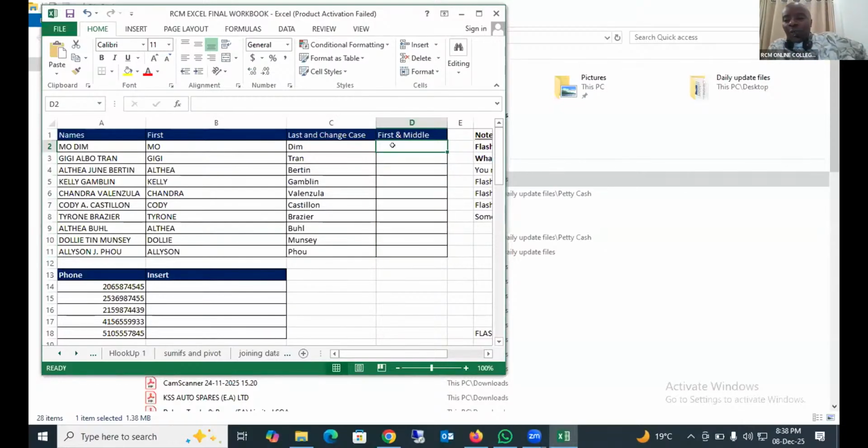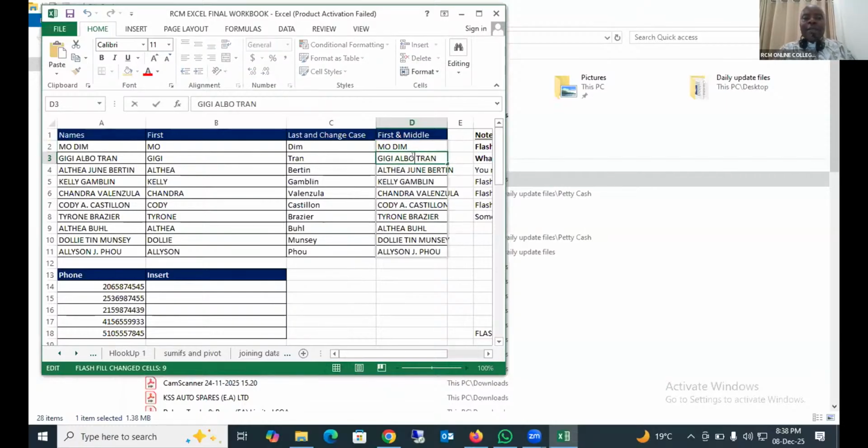So you do the first one, you type it in capital letters, everything. They don't want you to change the case. Control enter. And then control E. And then you realize the second one has picked three names. Yeah. And then enter. And then of course the decimals, you put a decimal there, and then you enter. So remember, we use flash fill. Thank you so much. You should be able to put your number there very fast, OM.